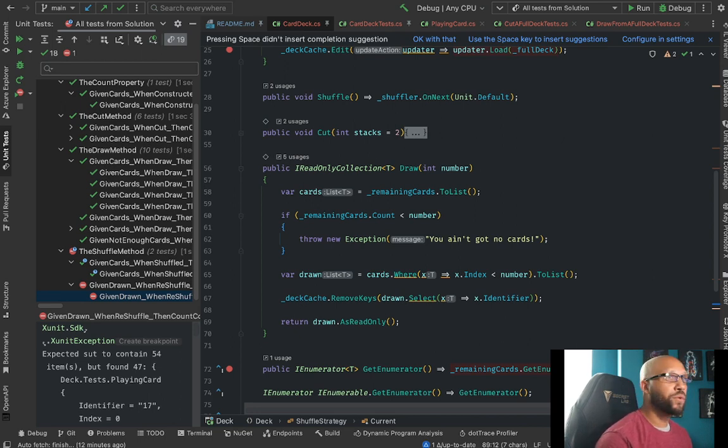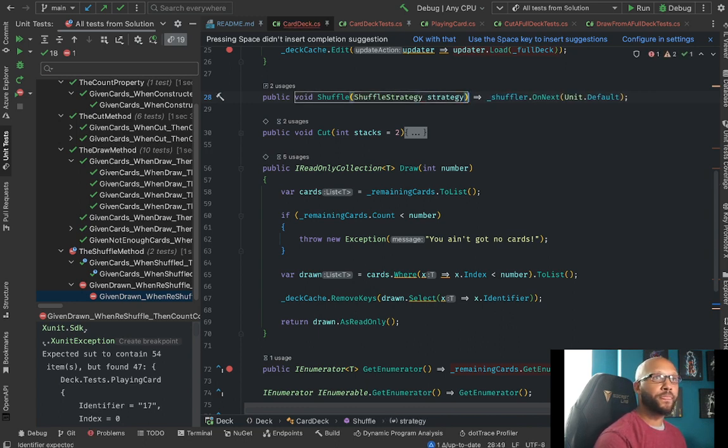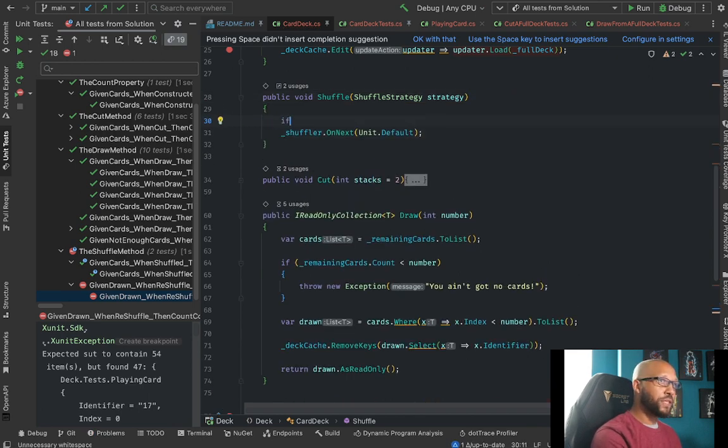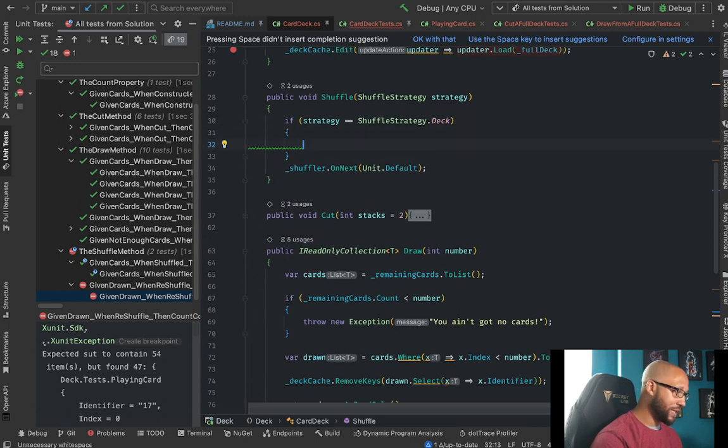What are we going to do? We're going to add a shuffle strategy, right? This thing is then going to be, we're going to say if the strategy equals ShuffleStrategy.Deck, we're going to call a method that says what is the concept of that when you're talking about the domain of a deck.